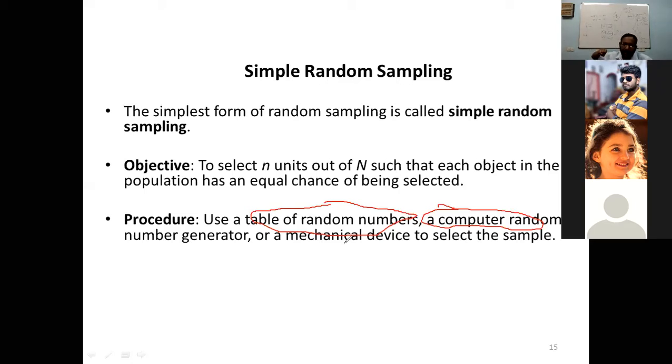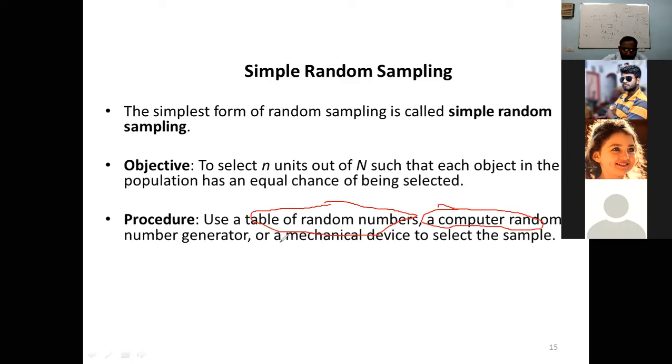So the second person that you should select as a sample is the name with number 88. Likewise, you can select it. That is the simplest way available nowadays, right? Rather than writing down on a piece of chit, right? These random numbers can be created using normal calculators or computers, or even random tables are available.